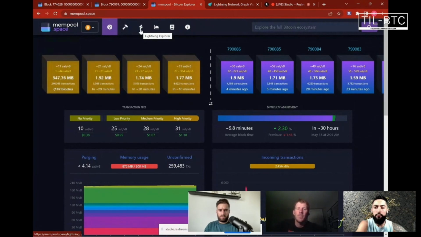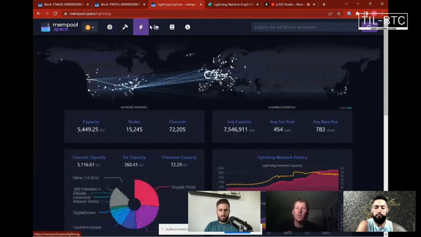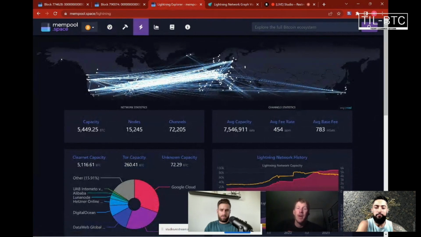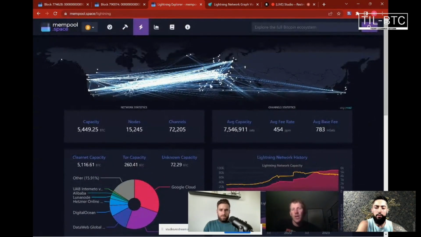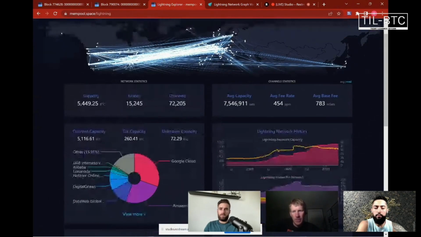Okay. So you got the map. This is actually the map. It's not just a cool art piece. That is actually the nodes that are around, or at least some of the nodes that are around throughout the world that are connected on Lightning. But this tells you some cool stuff. Down here, you've got a chart of where nodes are being hosted. At least in my opinion, I don't want all my nodes hosted on Amazon and Google Cloud and all this stuff, but a lot of them are, unfortunately. And this is actually, I think, by capacity, not by number of nodes.